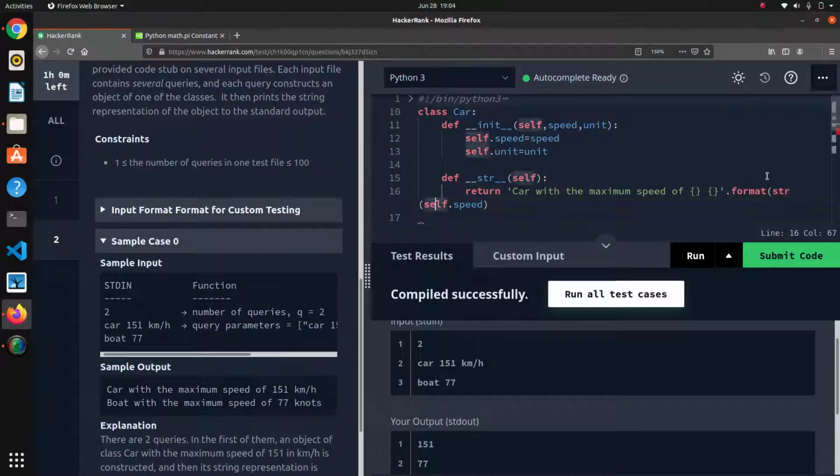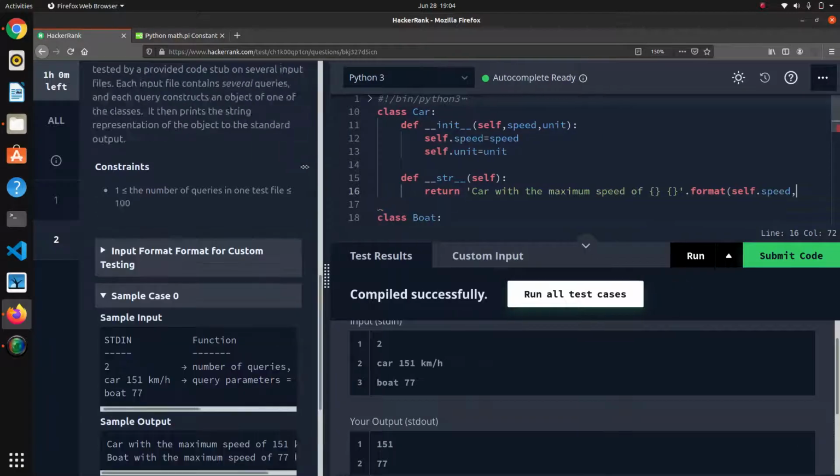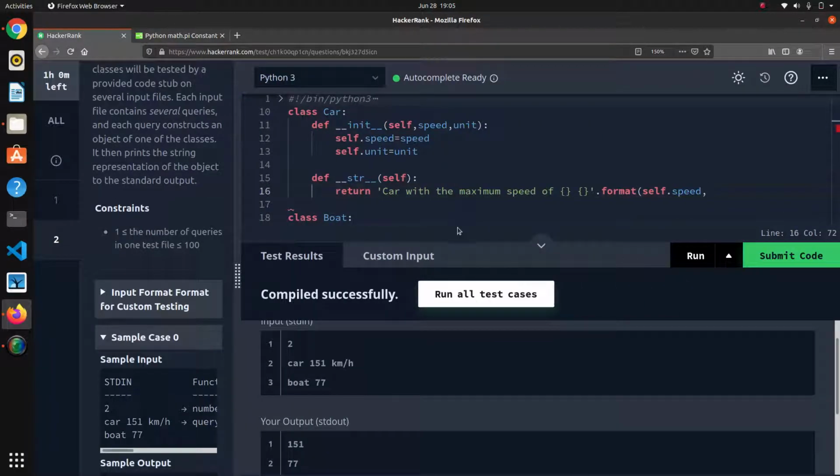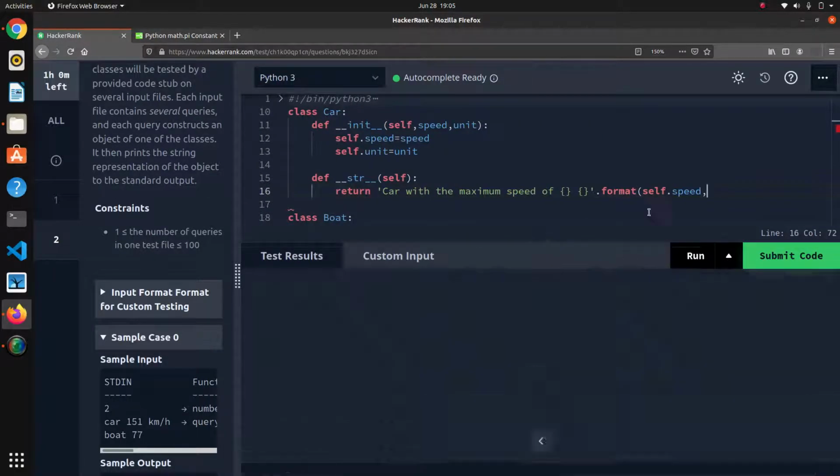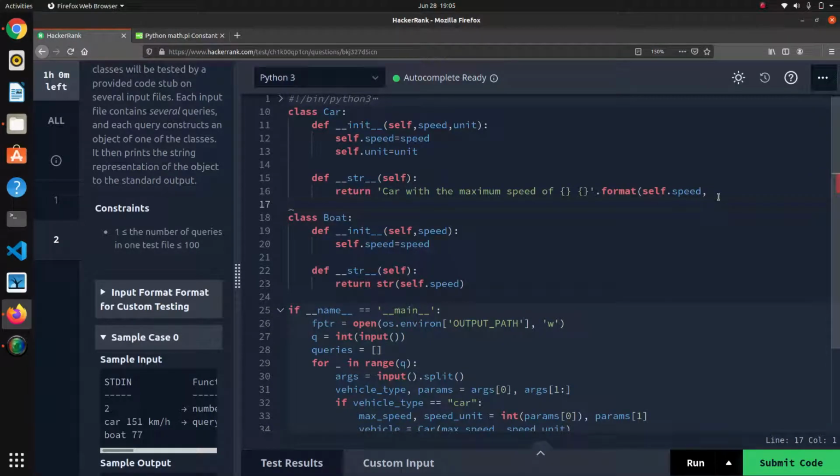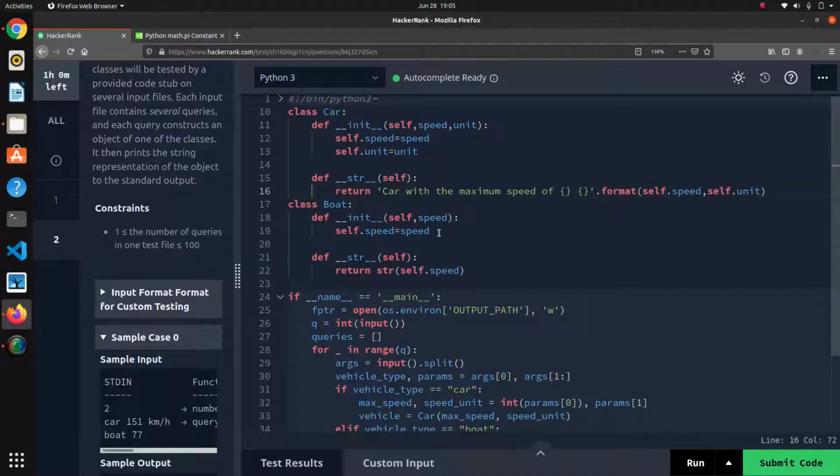with speed. okay, तो इधर str speed लिखने की ज़रूरत नहीं है. आई थिंक सेल्फ डॉट speed, और चलो इसको मैं छोटा कर देता हूँ, ये भी हो जाए ना यार. हाँ चलो, सेल्फ डॉट स्पीड और उसके बाद क्या है, सेल्फ डॉट यूनिट. ओके, सो वी आर जस्ट फॉर्मेटिंग द थिंग्स, मीन्स हमें कैसे प्रिंट करना है क्या नहीं उसके हिसाब से.